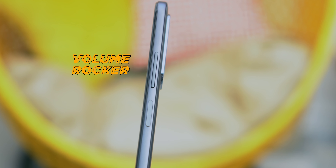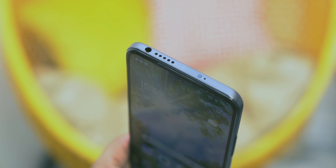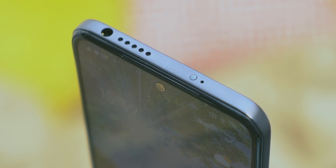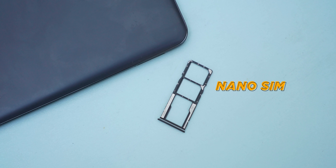On the side, we have a single type button volume rocker with a flat button which doubles as a fingerprint scanner. While at the top part, we have a secondary noise cancelling microphone with a set of speaker grills, plus the 3.5mm audio port, and the good old IR blaster for your universal remote functionality. The SIM card slot can accommodate two nano-sized SIM cards with 4G connectivity. For the microSD, there's a separate tray for that. Many smartphones nowadays don't have a microSD card slot, so props to Xiaomi for keeping that there.